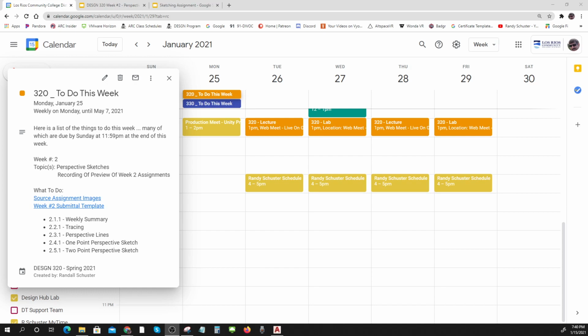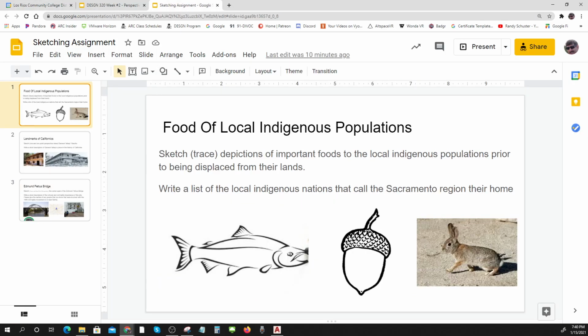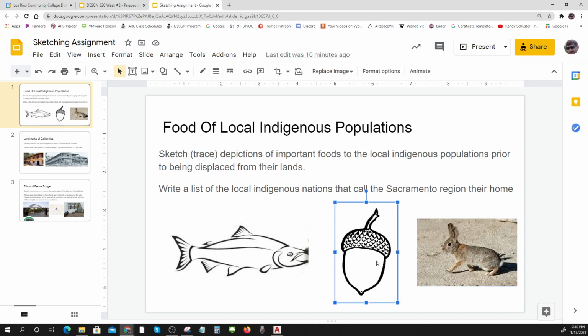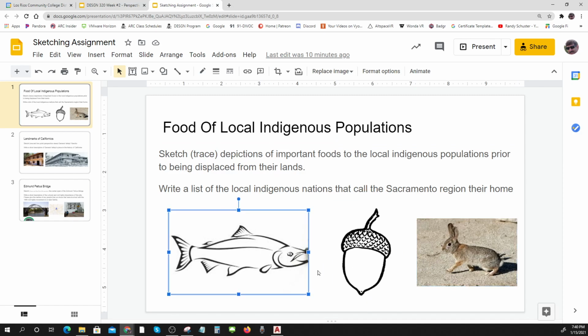You'll see that our topic is perspective sketches, and I see that you're looking at this recording right now. So here's what you're going to do. First of all, there are a set of assigned images. Let's take a look at them. There's going to be tracings, how to make perspective lines, 1-point and 2-point perspectives. Let's see if those are in there. Here's the assignment. And the first one are tracings. Okay, so I'll show you how to do those. There will be information in the lectures and on this sheet that you can go to.